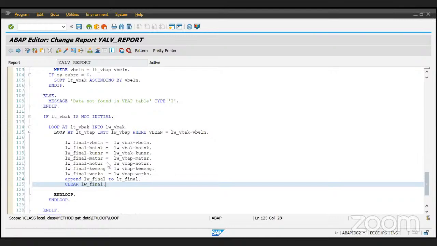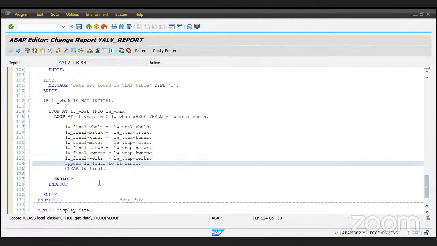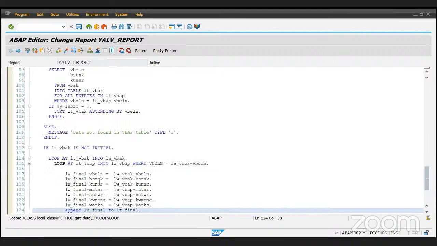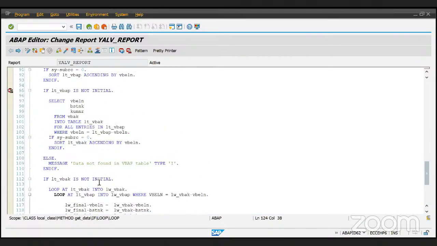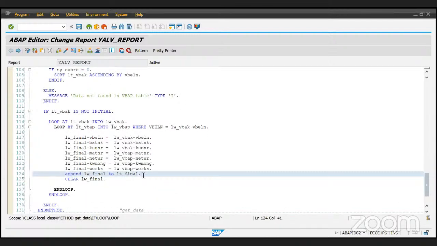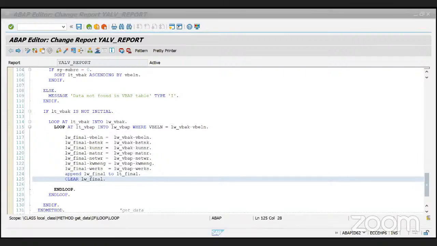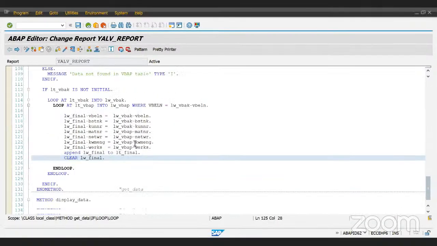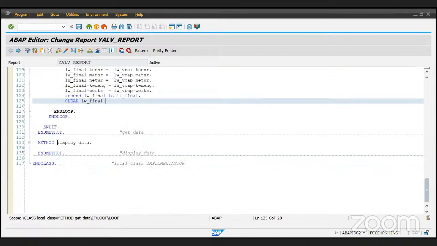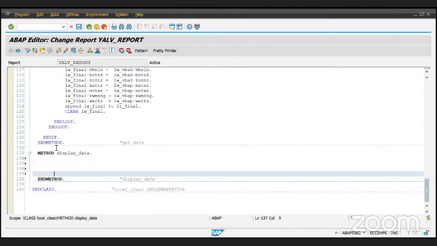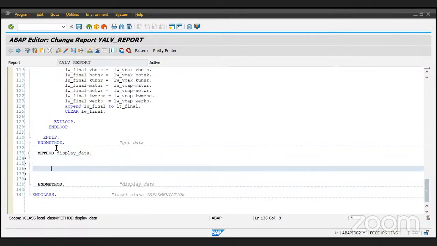So now we have fetched the data. Our table data is ready with us in the LT final table. Now we have to display the data, right? Last time we created our local field catalog and used that, and then we gave it to REUSE_ALV. For that we have the factory methods available. I told you that we have something called factory, so we'll be using it over here. So let's use it. Now we have used the display method. See, the cat data is completed. Now we have to use the display data.